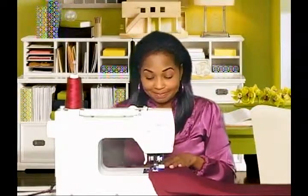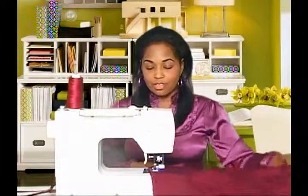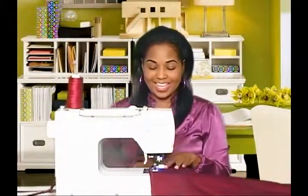Her name is Kiana. So we're going to stitch this all up, and I'm going to have this dress hugging every curve.